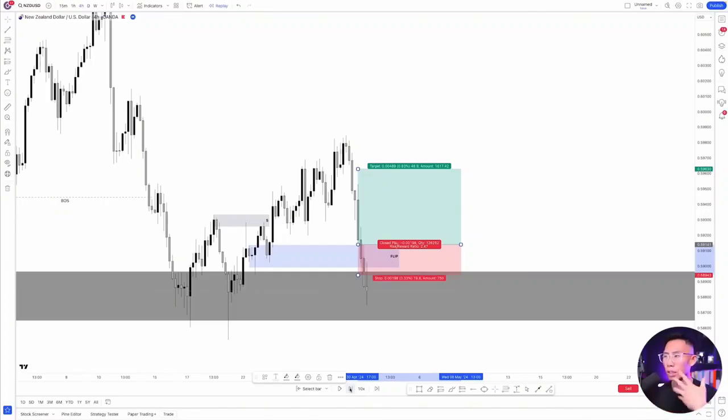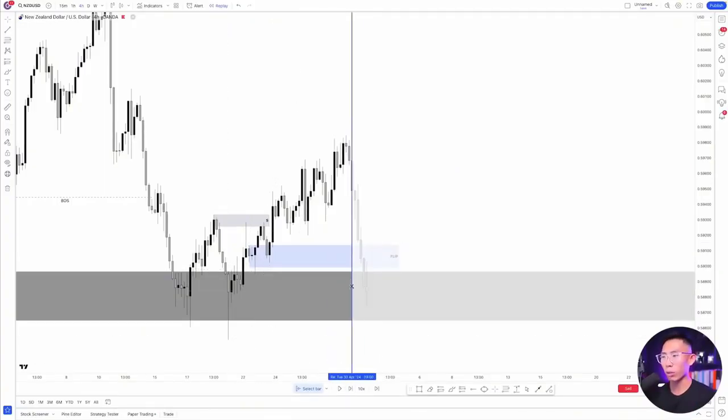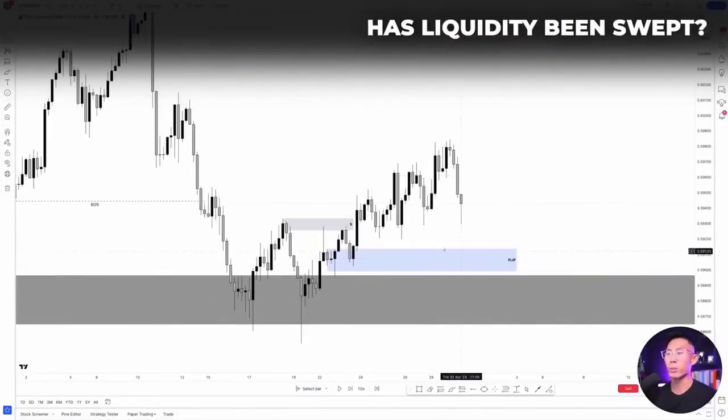Like I said just now, this flip zone strategy is not going to work all the time. You're not going to get that perfect flip zone reaction every single time. The market is random, these patterns are random, so what you can potentially do is react to what the market is doing. So in this example, like I said, as price enters into the flip zone, you are asking yourself whether price has already swept liquidity, whether this flip zone has already swept any sort of liquidity.